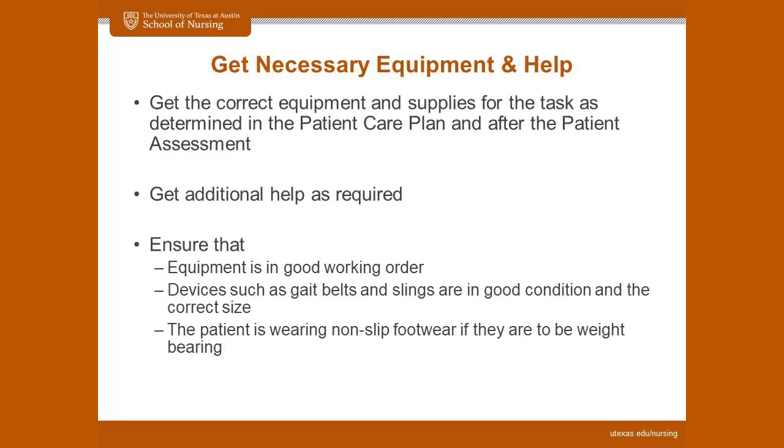Get necessary equipment and help. Get the correct equipment and supplies for the task as determined in the patient care plan and after the patient assessment. Get additional help as required. Ensure that equipment is in good working order, devices such as gait belts and slings are in good condition and the correct size, and that the patient is wearing non-slip footwear if they are to be weight-bearing.